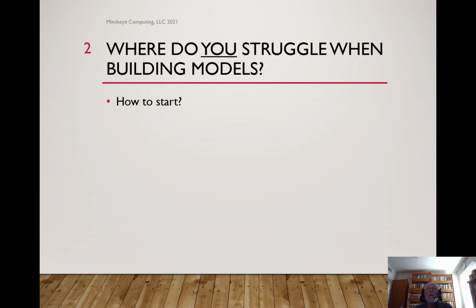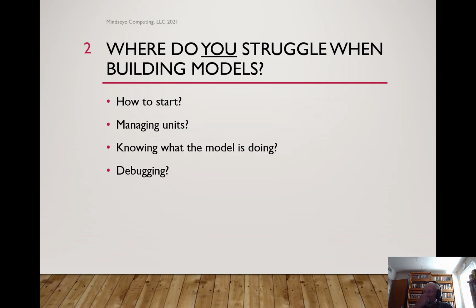How do I start? What do I do first? How do I manage units in my models? How do I know what the model is doing while it's running? What about debugging? I'm not sure I did a good job or something's not working right. How do I handle that? And then, how do I manage output? What is being output from my model? And how will I know what it is and when?